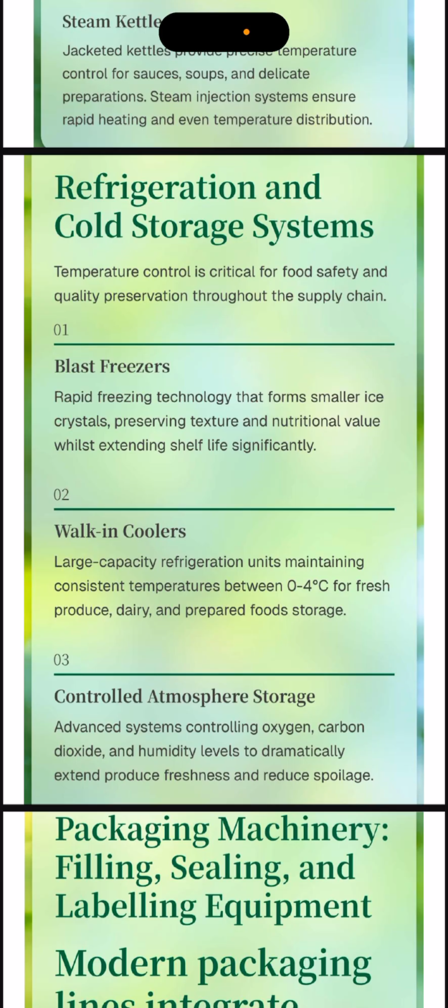In blast freezers, the key to quality preservation is minimizing cell damage. Slow freezing allows large, sharp ice crystals to form, which puncture cell walls. When the food thaws, moisture leaks out, resulting in a mushy texture. Blast freezers freeze food so rapidly that only very small ice crystals can form, leaving the cellular structure intact and preserving the original structure and nutritional value of the food upon thawing.